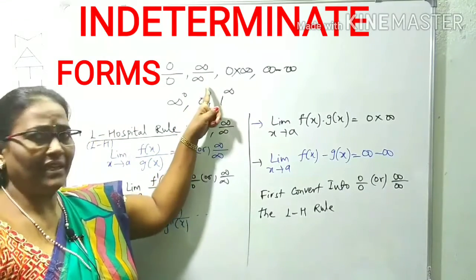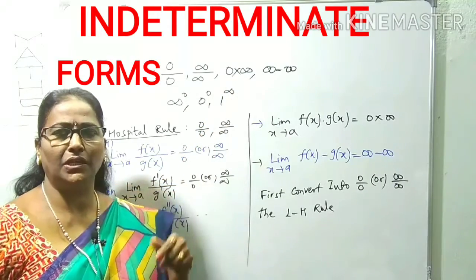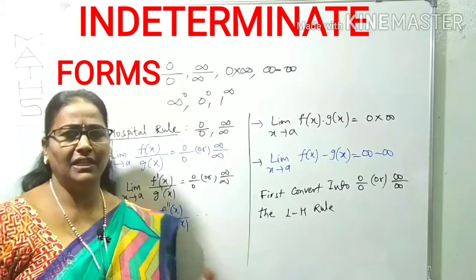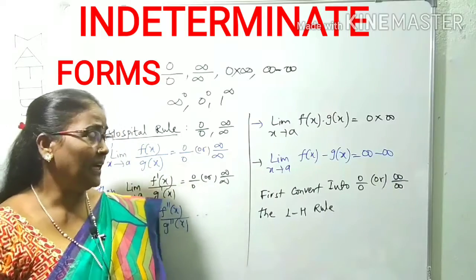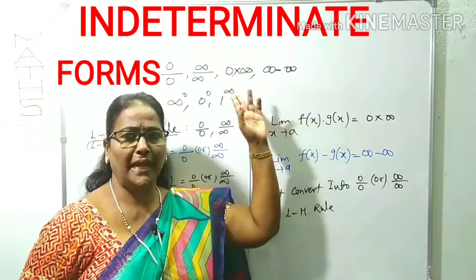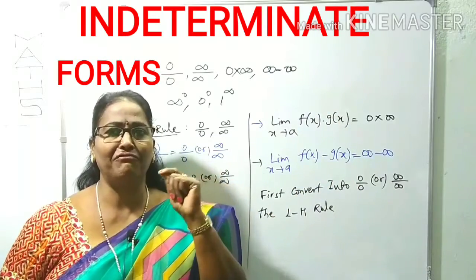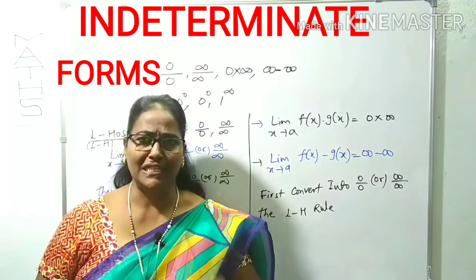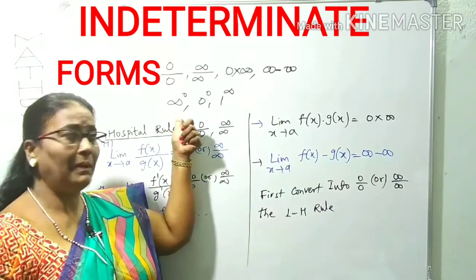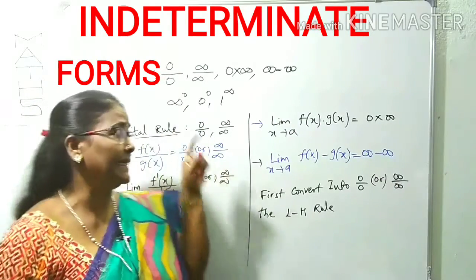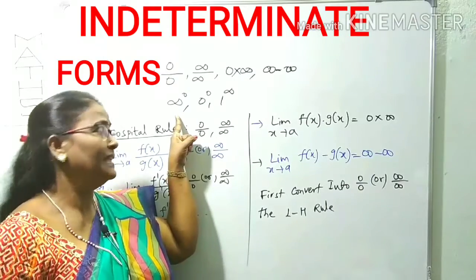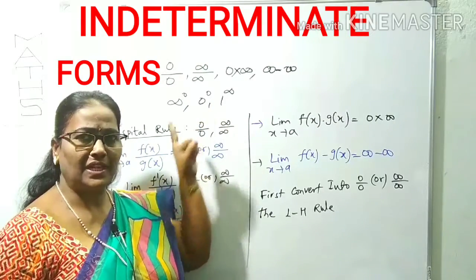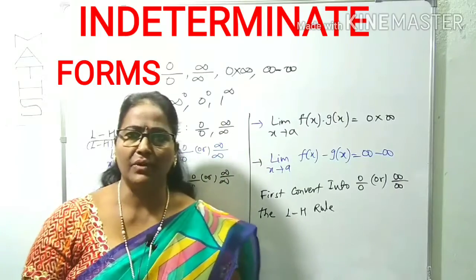Similarly, the same way here also. 0 into something is 0, very well, but that something must be finite, not infinite. 0 into infinity is also one of the indeterminate forms. And also infinity minus infinity. a minus a is 0, very well, where a must be finite, not infinite. Infinity minus infinity, don't take it as 0. This is one of the indeterminate forms. Like infinity power 0: any power 0 is 1, but any must be finite, then only it is 1. If it is infinity power 0, don't take it as 1. Similarly, 0 power 0 is also one of the indeterminate forms. 1 power infinity is also one of the indeterminate forms.